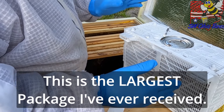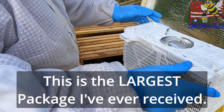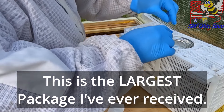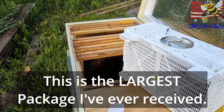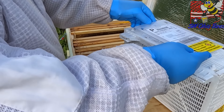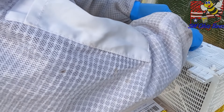So what you do is you pop the bees down just a bit. You don't want to do it too hard because you're rattling the queen as well — you do not want to rattle the queen too much. But you do want to knock the bees down just a bit so you can pull the can, pull the queen out, and then cover that back up. I'm going to use this little section that came on top — the shipping label — and put that right over the opening when I pull it out.